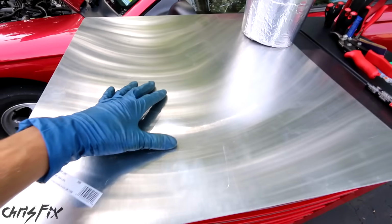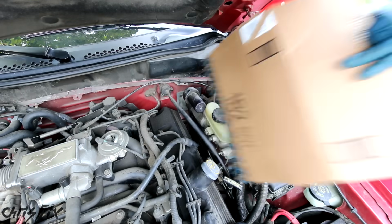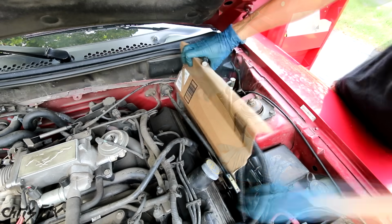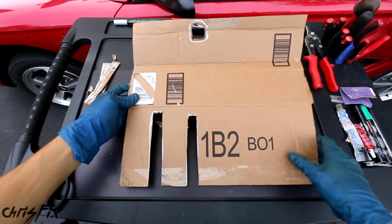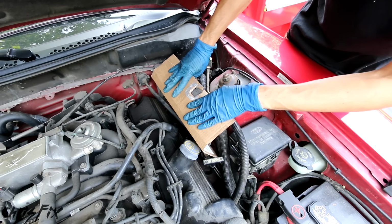Before we go cutting up our nice new sheet of aluminum, we're going to use a sheet of cardboard to make our initial design. And if you mess up, you could get a new piece of cardboard. So grab a marker and your cardboard and start marking up where you're going to make some cuts and where some bends are going to be. Once you do that, cut your cardboard out in the design that you think is going to work, and then test fit it. Good, this works real nice.